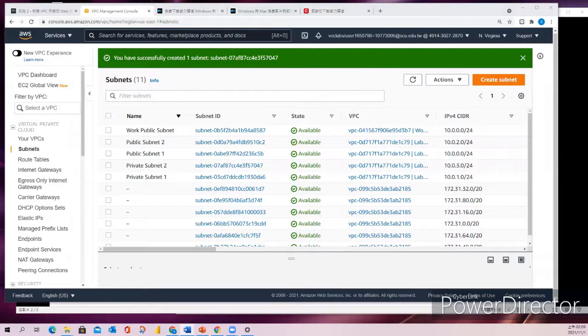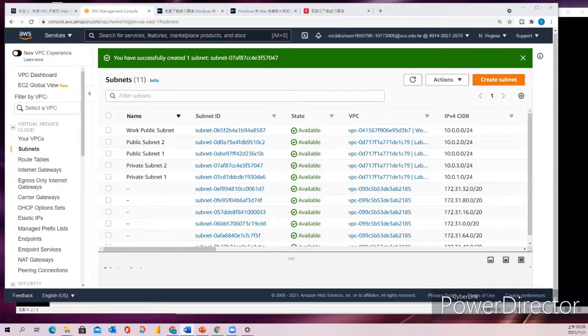Let's configure the private subnet. In order to let your private subnet connect to the internet while keeping resources private, you need to put a NAT gateway into it. Please configure a route table. Let me explain what a route table is. The route table contains a set of rules, called routes, that are used to determine where network traffic is directed. Each subnet in a VPC must be associated with a route table.